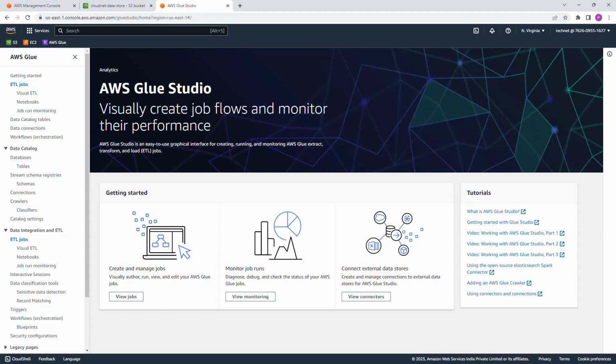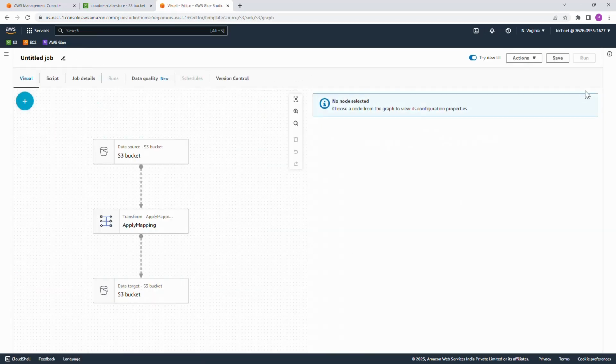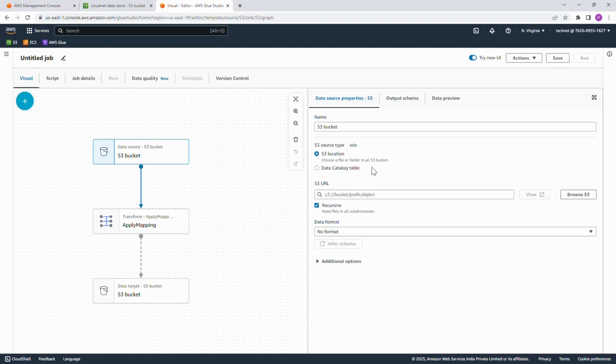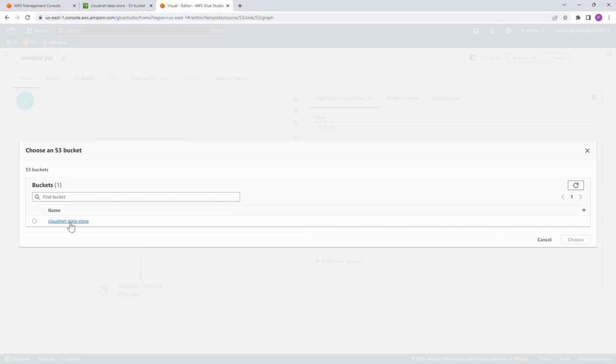Okay, now let's go ahead and see how to implement Glue data quality within the ETL job. So I'm on the Glue console, click on ETL job, go with visual with source and target, hit create. Let's click on the S3 bucket source, go ahead and choose our input file.